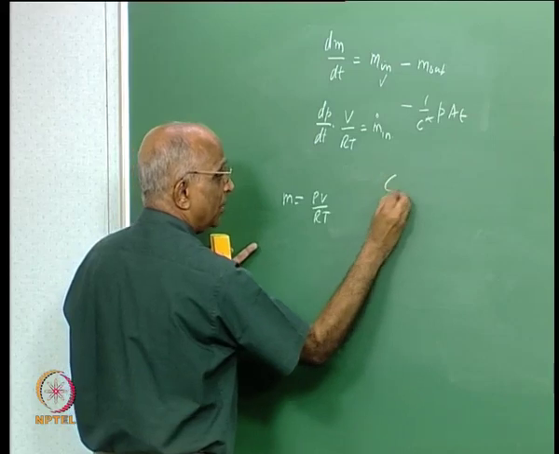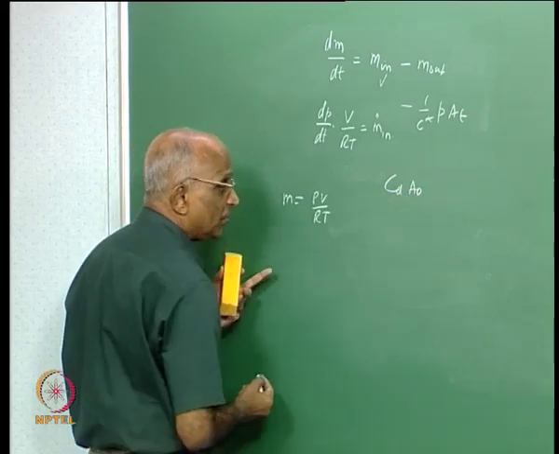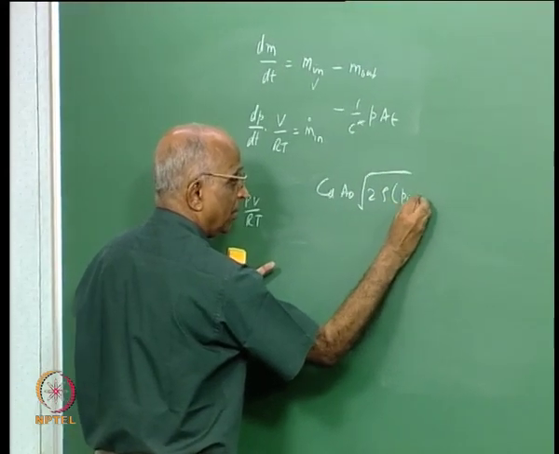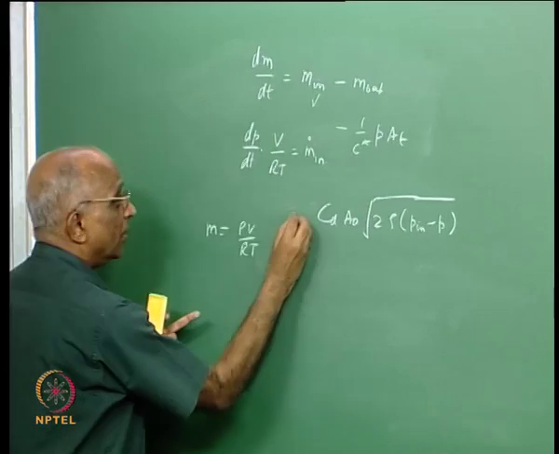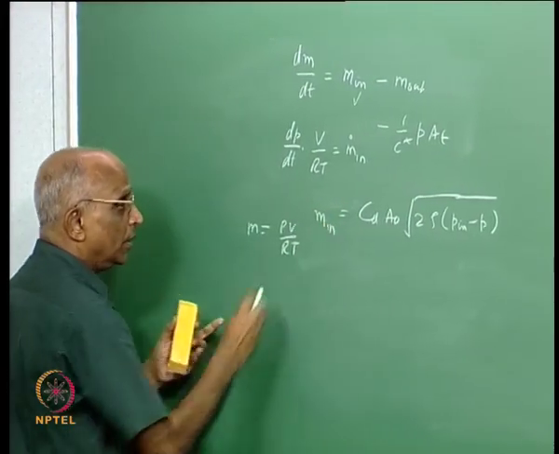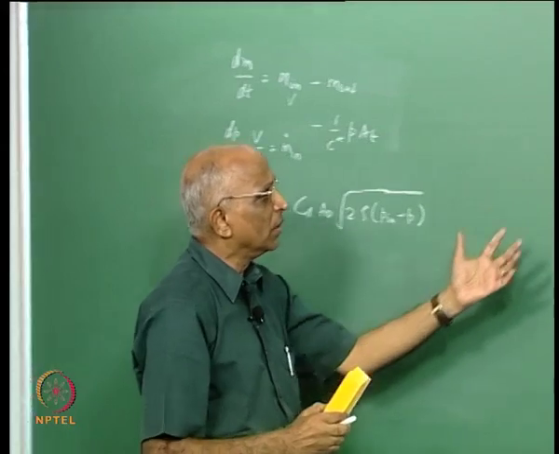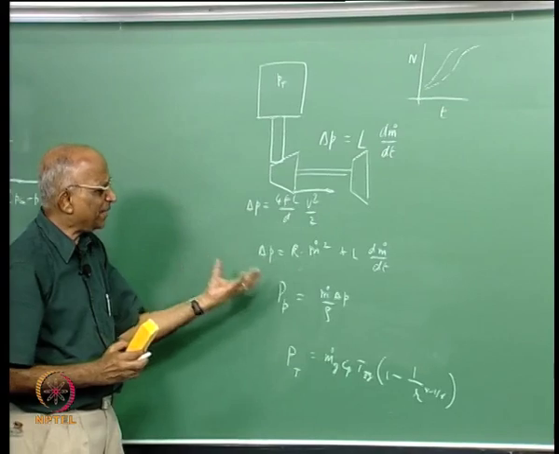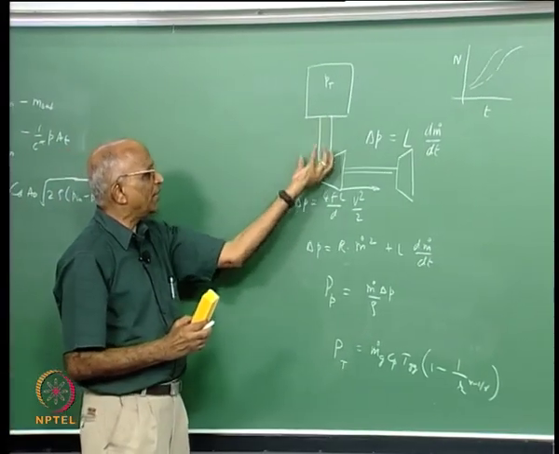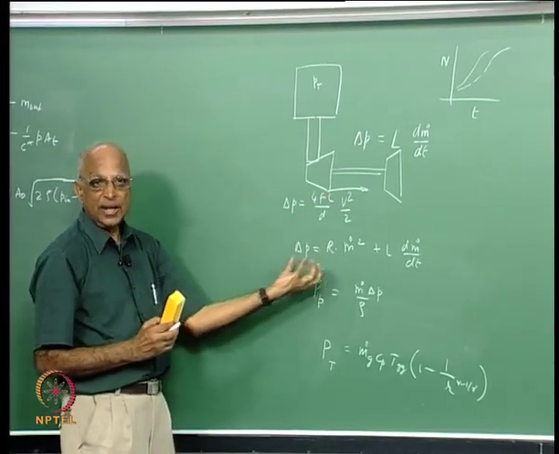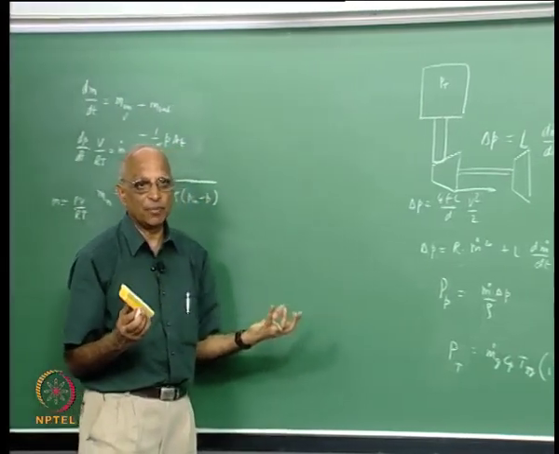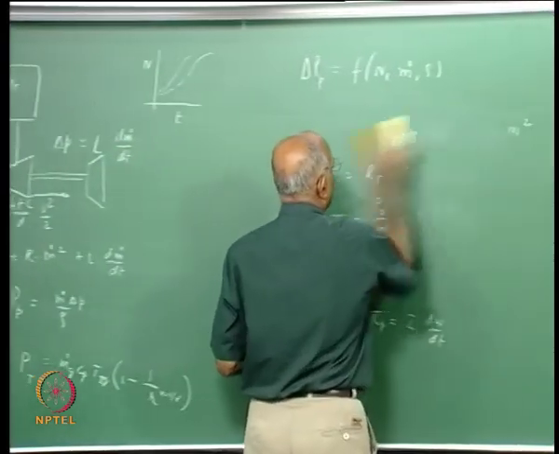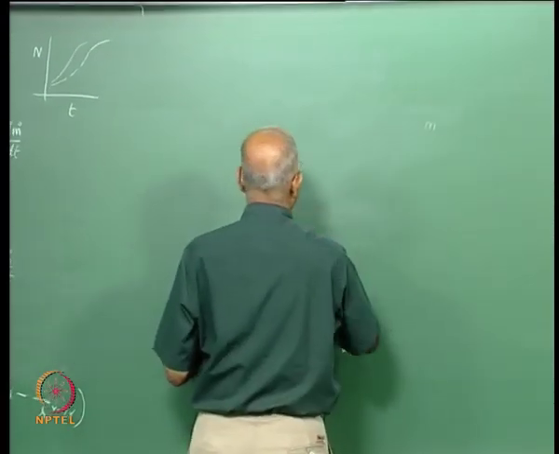We said from the injector you have CD into area of orifices into square root of 2 rho into the injection pressure minus the pressure in the chamber. Therefore, I know what is flowing. Therefore, I am able to get all that I want through a set of equations which describe my system. It will indeed be challenging to put together all these things with dynamics, and this is what all of us like to do with liquid propellant rockets. This we can say is a dynamical simulation or a theoretical simulation of a liquid propellant rocket.